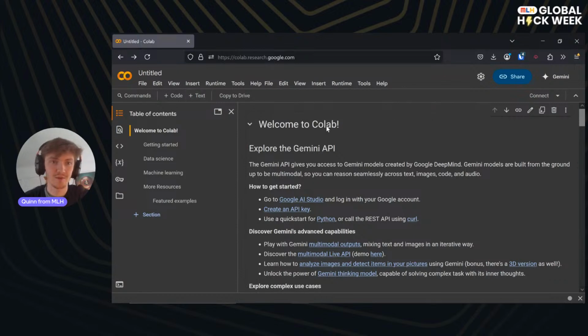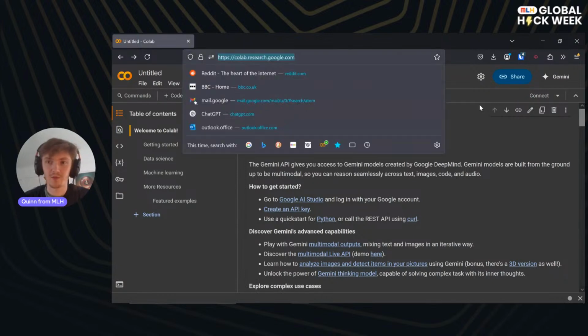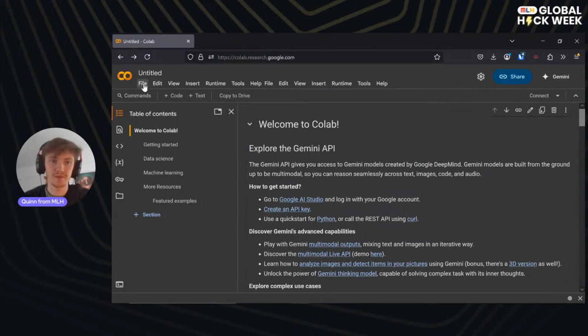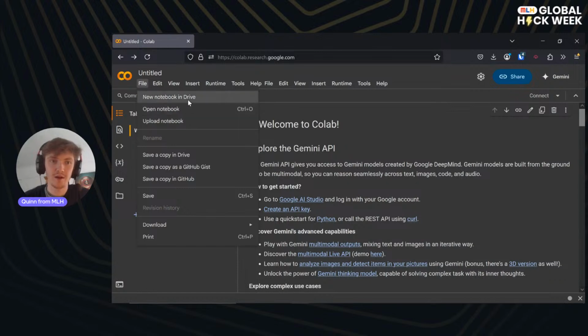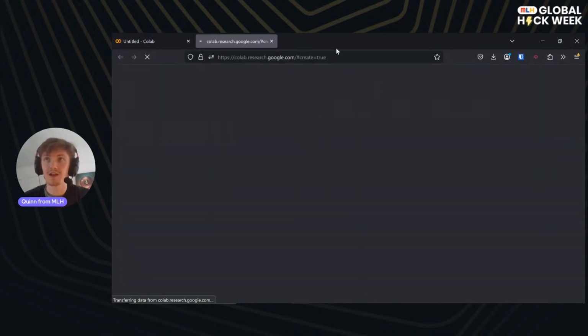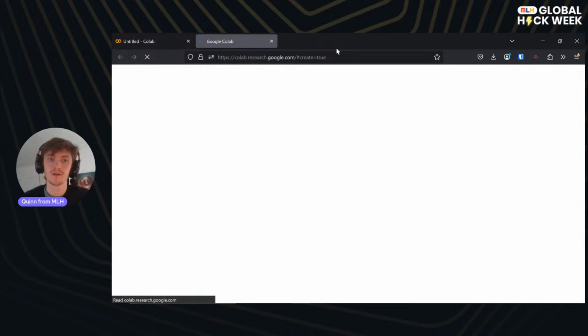Awesome. Okay, so I've gone to this link, and then we're going to make a new notebook. If you're not familiar with Colab, it's kind of like Jupyter notebooks if you've come across them, but they're not running on your hardware. So you get access to GPU resources and CPU resources for free.